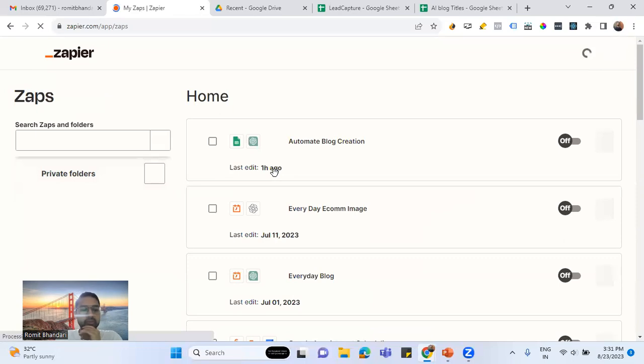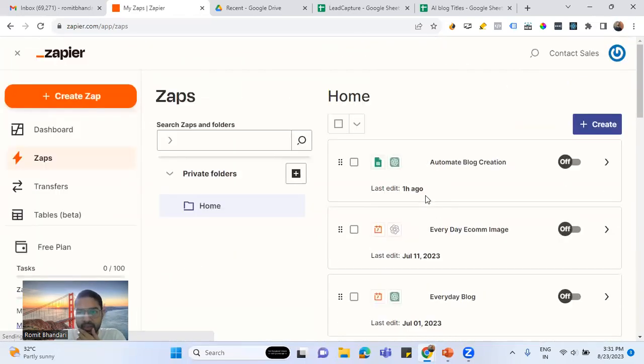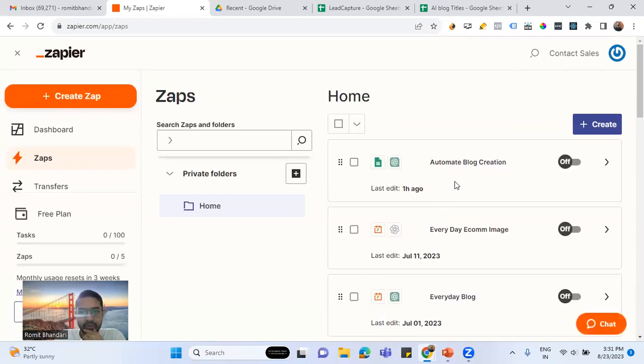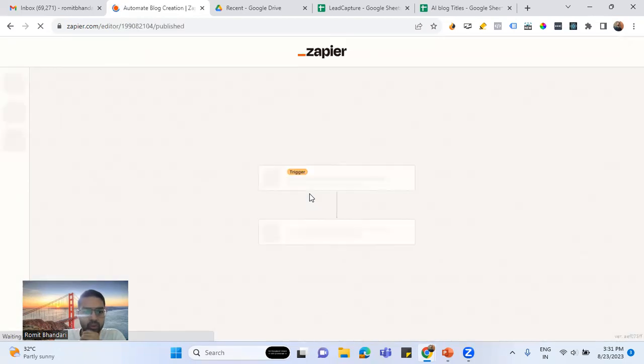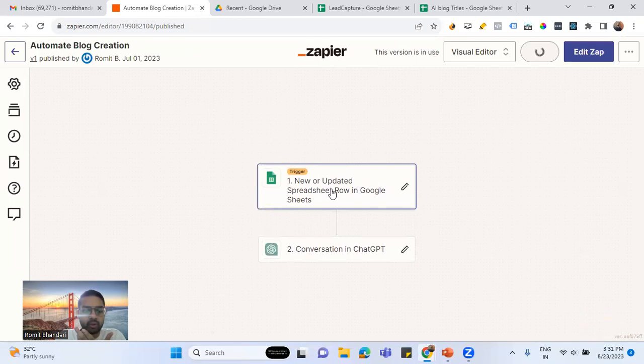Now, as I mentioned, I have some previously created zaps. I can quickly show some other use scenarios as well while we are anyway running through some scenarios. One such scenario is automating blog creation, which I did.